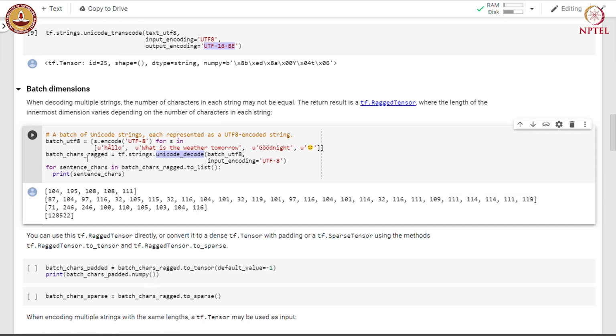So, we get a ragged tensor, and you can see that the length of each resulting vector is different.